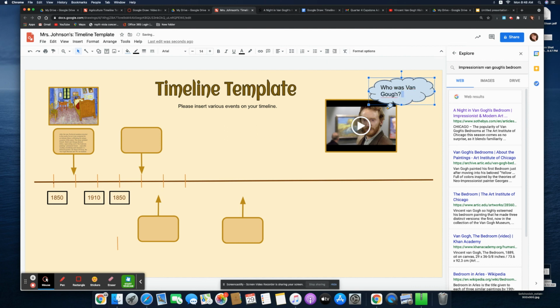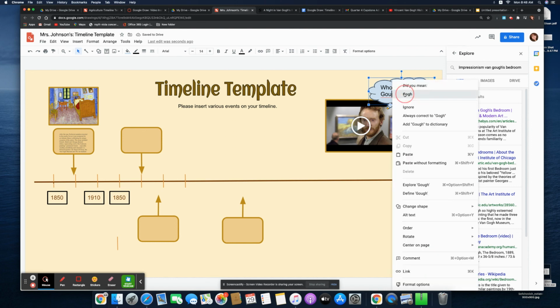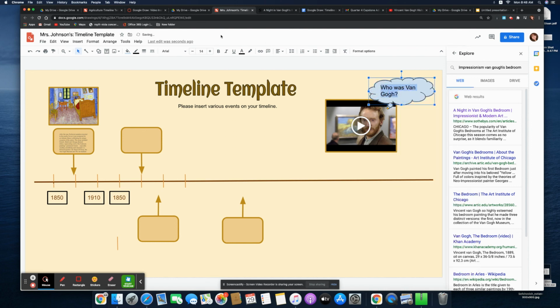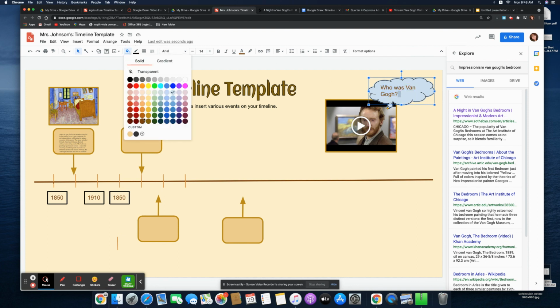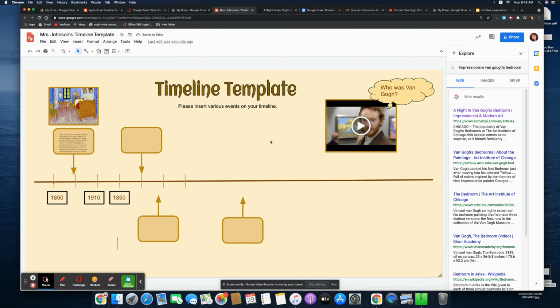Okay, so you put that. I want to change the color again to be uniform with every other part of it. And then I can also change the background into more of a cream. Okay, so that makes it kind of fun to have.